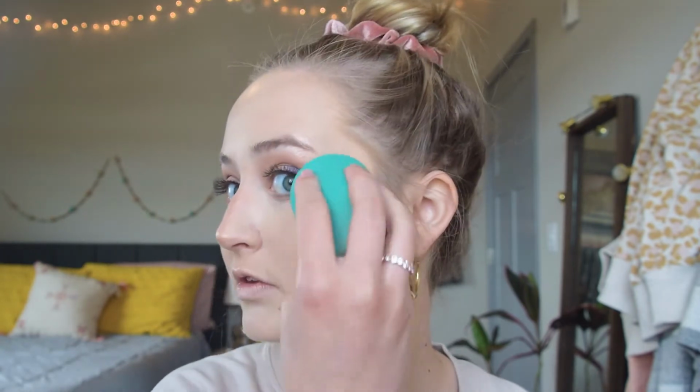Gonna use a little bit of the lighter shade on my brow bone. All right, and just to tone all that down and blend it in a little bit, we're gonna use the sponge.